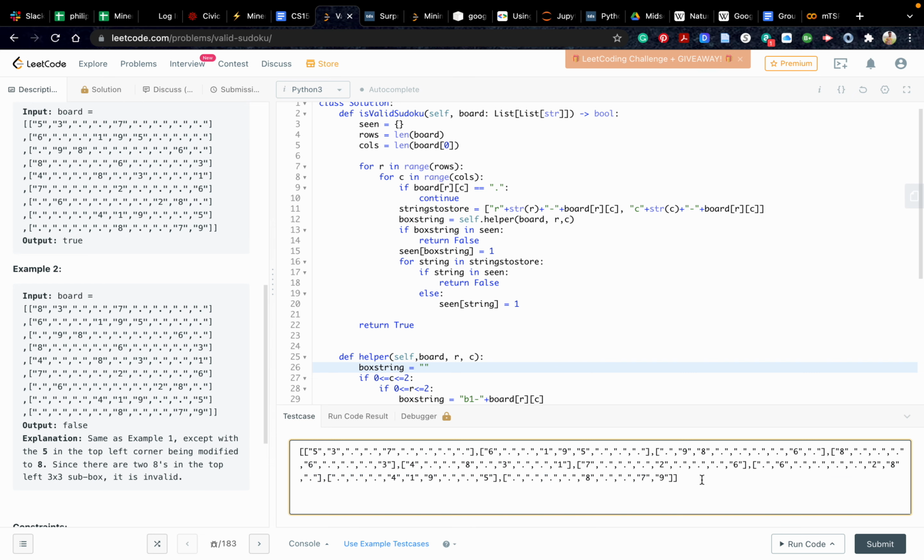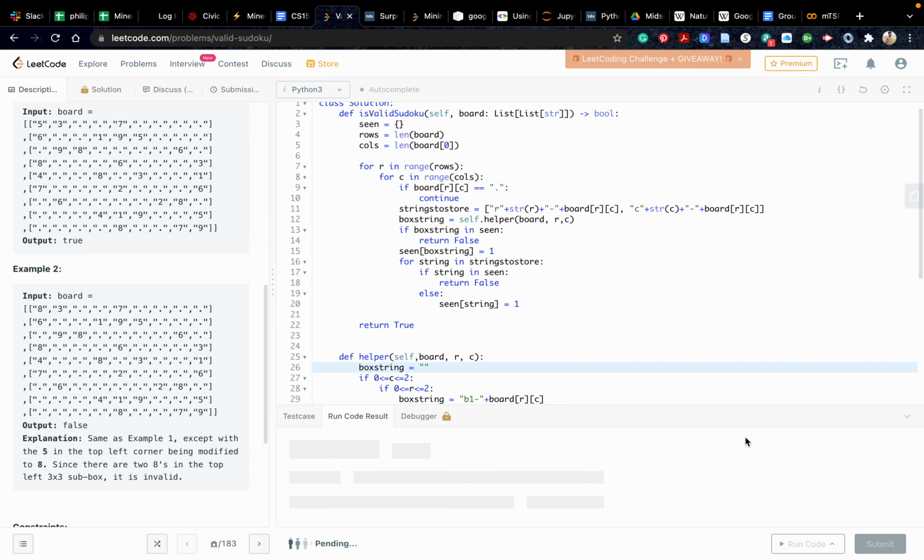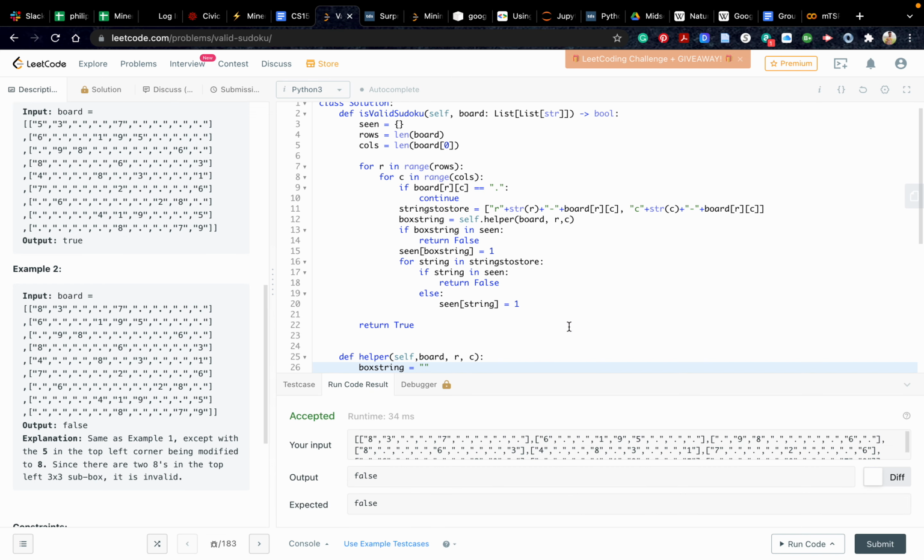Oh, so what is going on? So they had 537 and so on, and then the next one. So that's basically it. So why? Okay. Oh, so they literally had the same thing. The only thing was that in this one, as they said in the example, they just modified a number to an 8. So let's just change the 8 there and see if it will give us a false. Yeah, it gives us a false. So at least we know we're lucky. Let's run it and see.